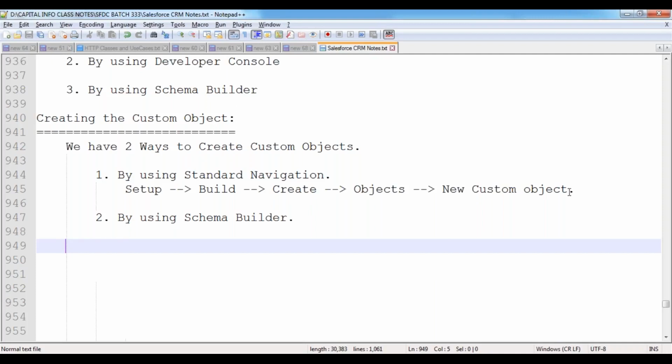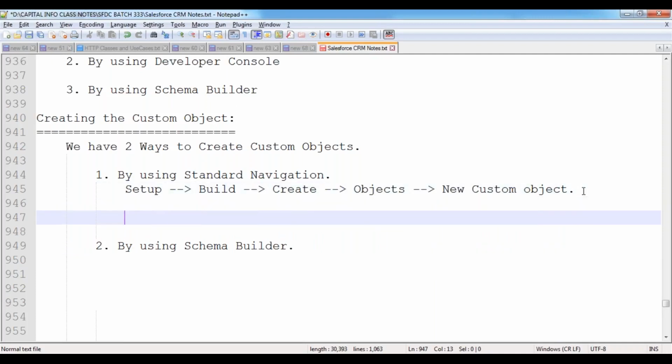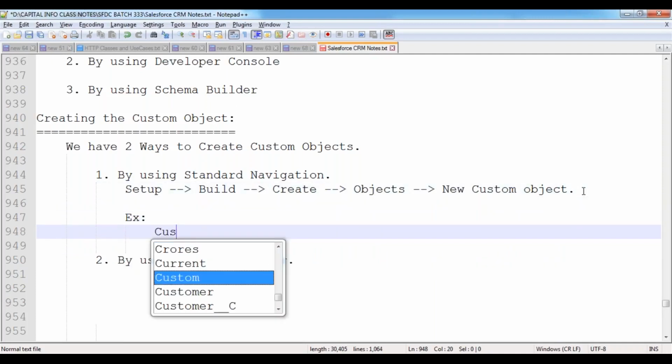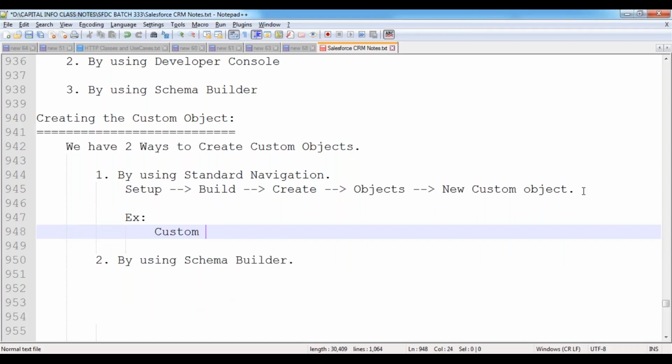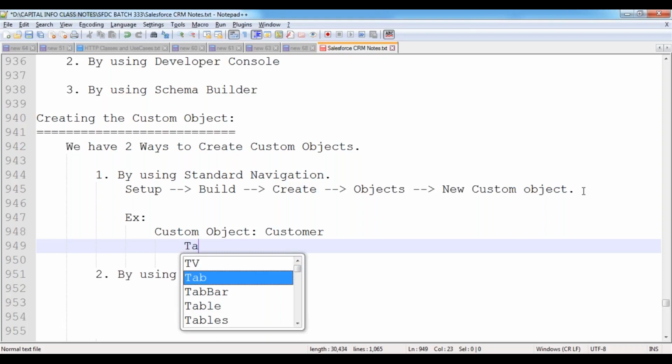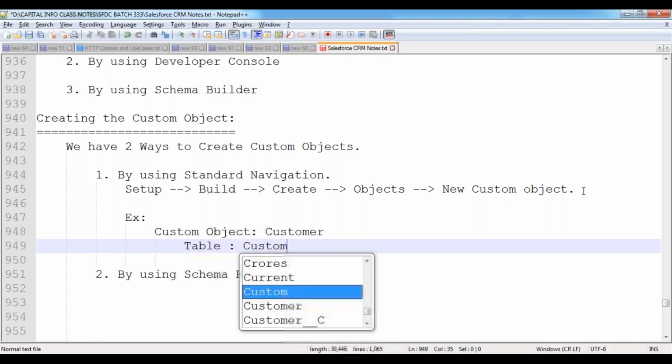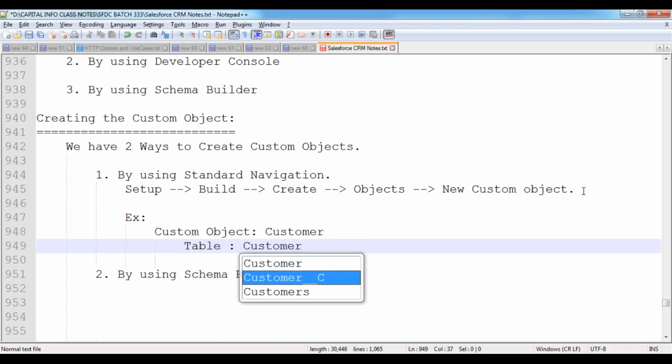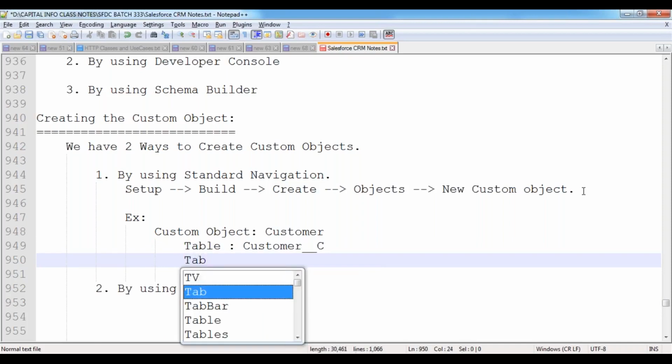For example, I want to create a custom object with the name customer. Then what will happen in this case? It will create a table. What is the table name? Customer underscore underscore C. It provides a tab.